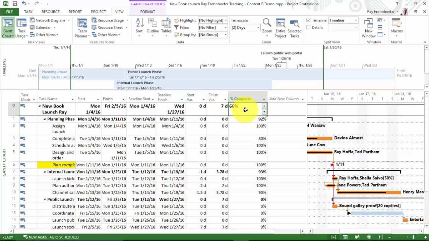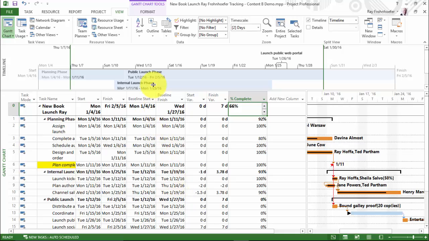And we are at this point, based on the information you've been inputting, 66% complete with the project. You can also see the variance on the individual tasks.